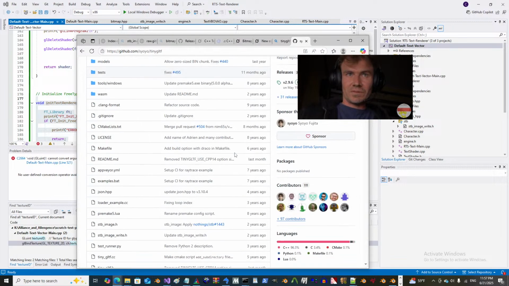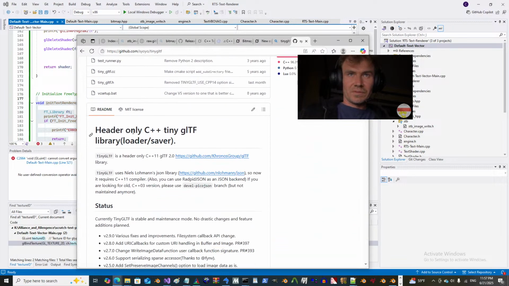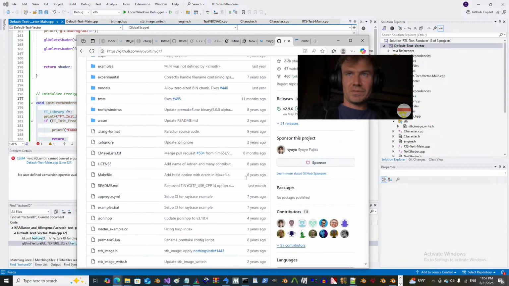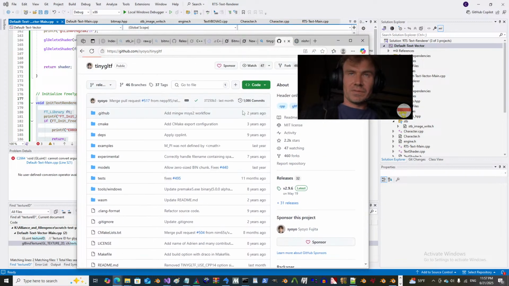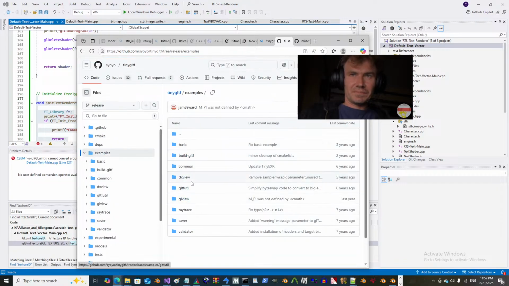Try to do this also. A header-only TinyGLTF library, loader saver. And there's a JSON library that goes along with it. Samples. GL view.